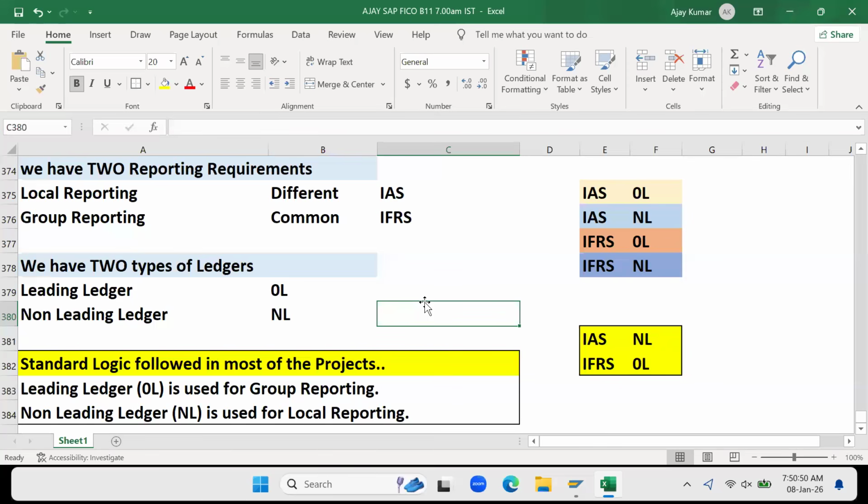This is how they will put the question to you. They will give any company name. How do you do the mapping? How do you set up this company code mapping in terms of reporting? Is this any config related question? No.